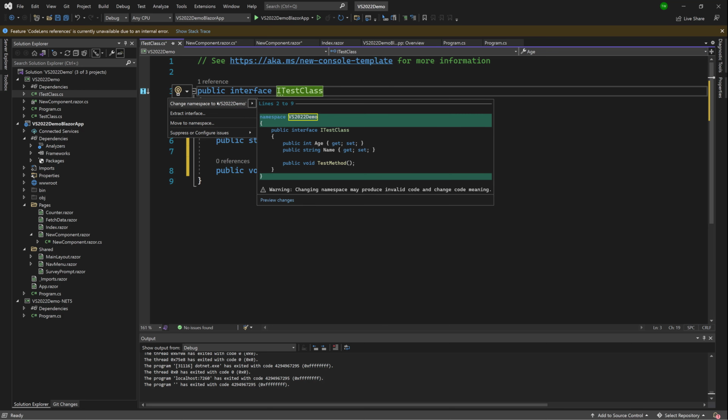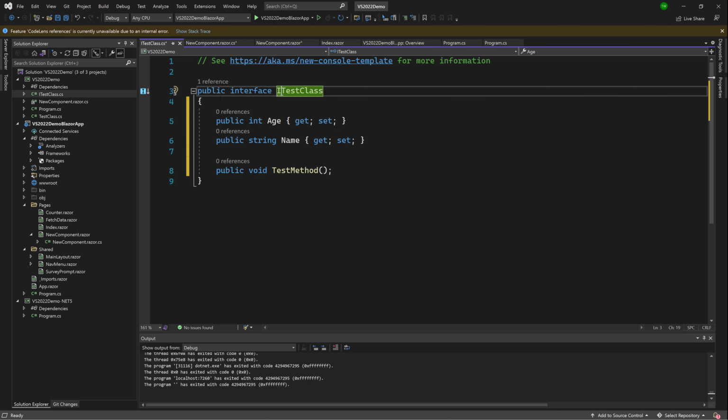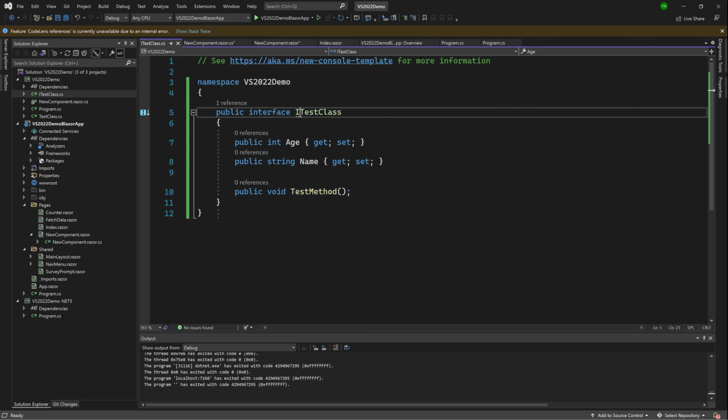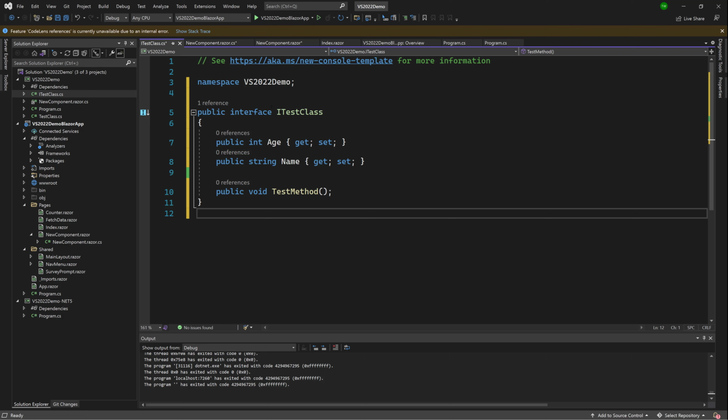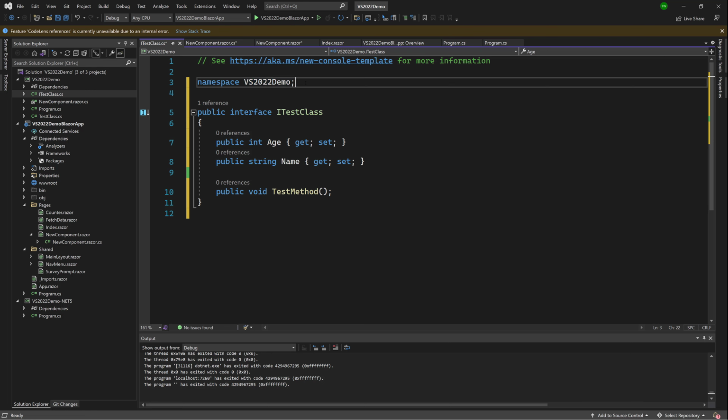Let me see what this is. And you can change the namespace. So if I do the namespace, you see that it wraps it in the namespace code. And another thing that .NET 6 brings with the new C# version is that I don't have to have the curly braces. So I took out the curly braces for the namespace and just put namespace, the name, semicolon, so the whole file knows it's in that namespace. So that's pretty cool also.